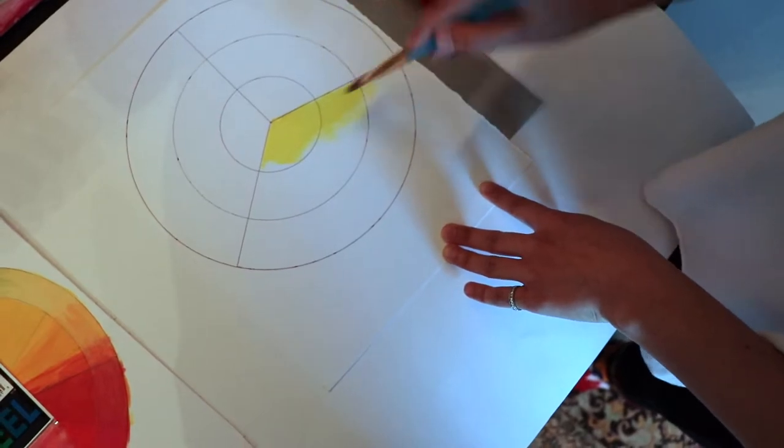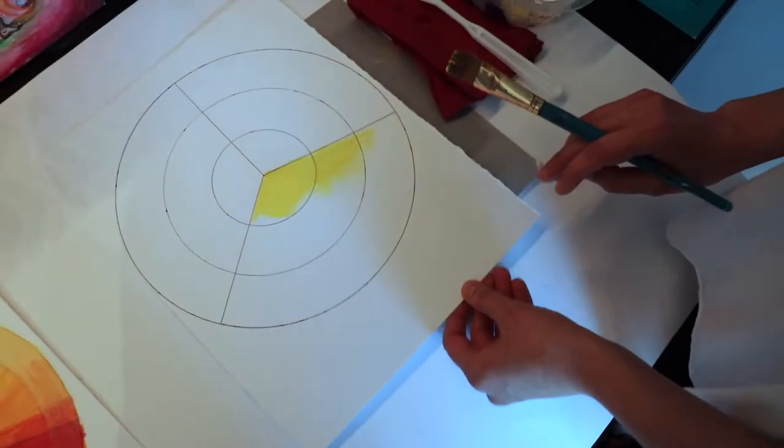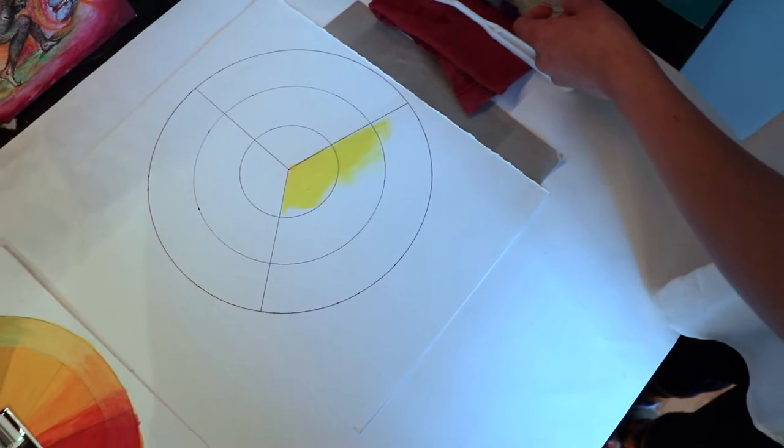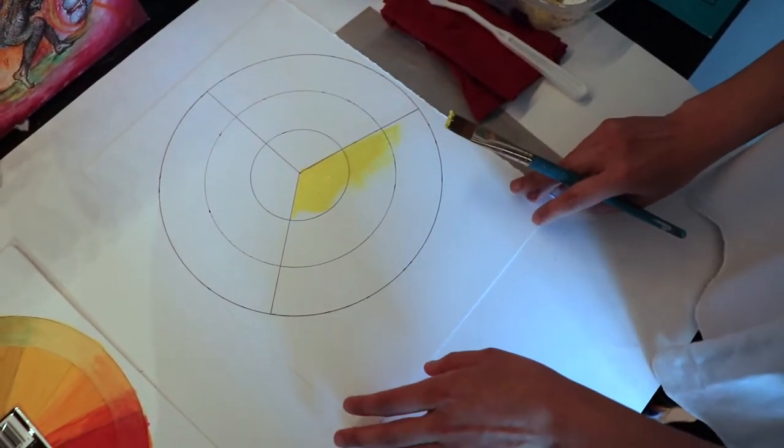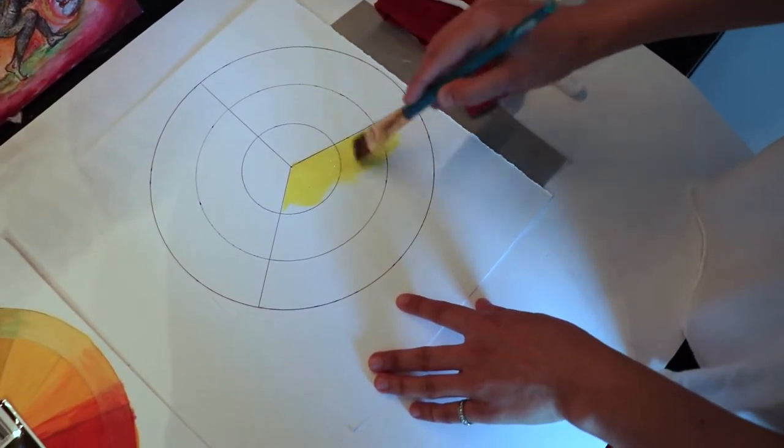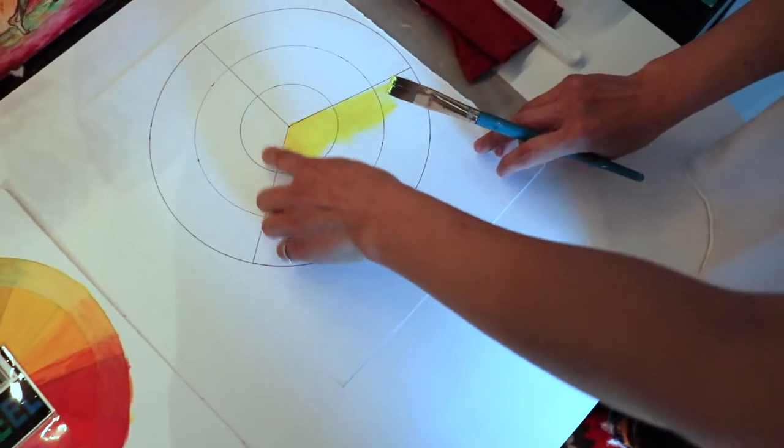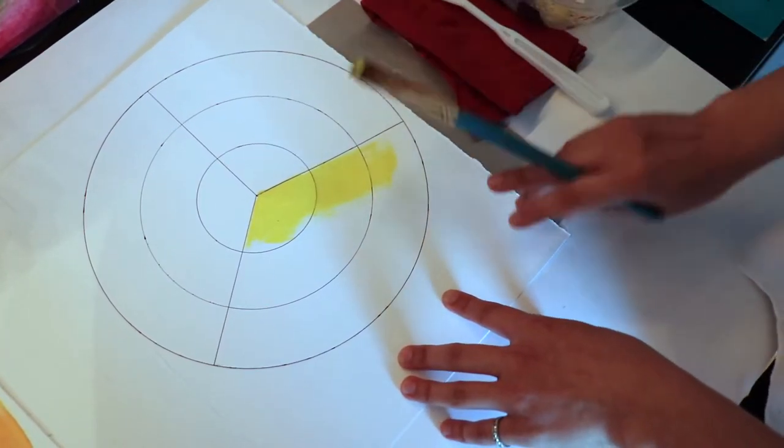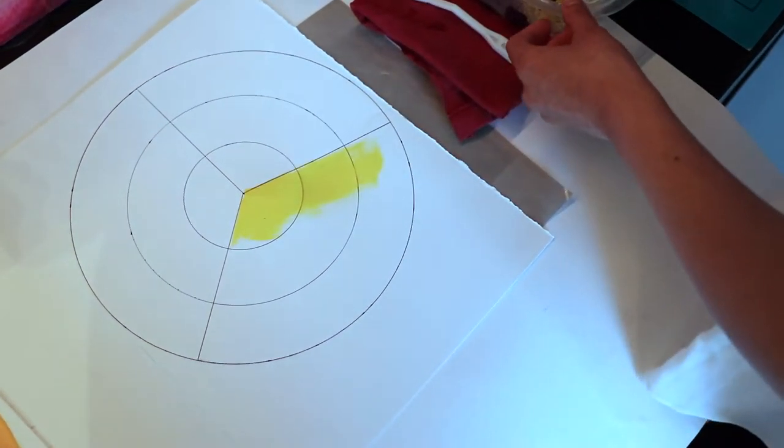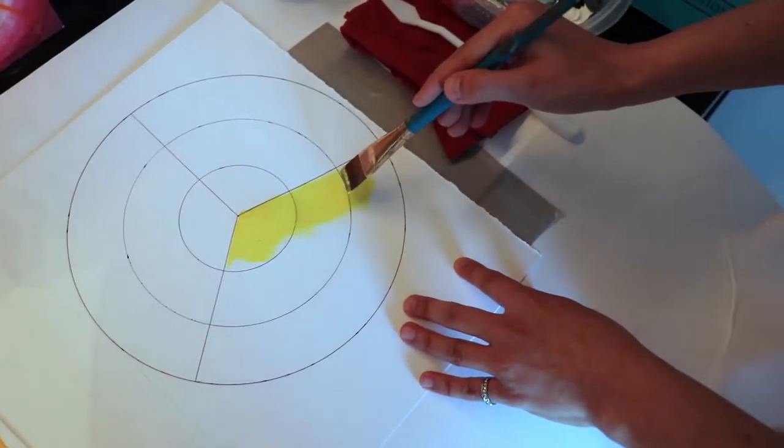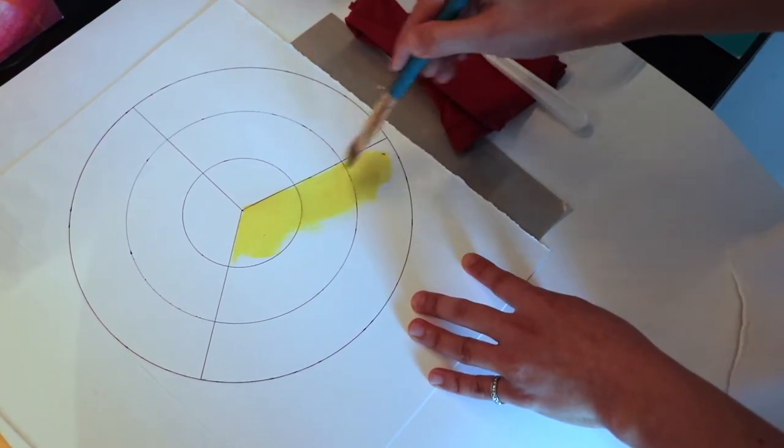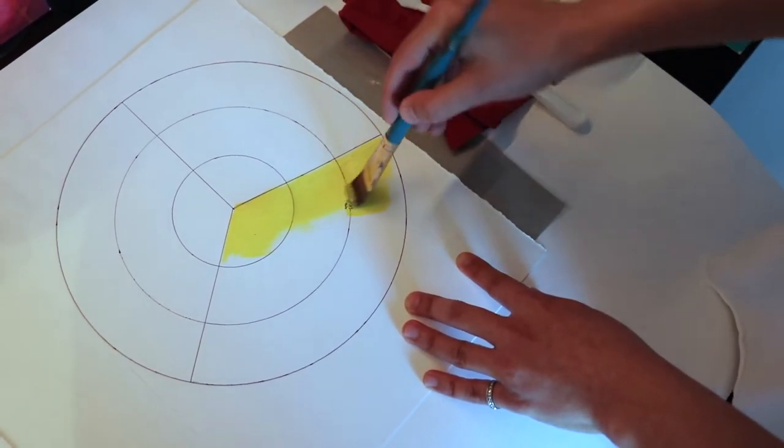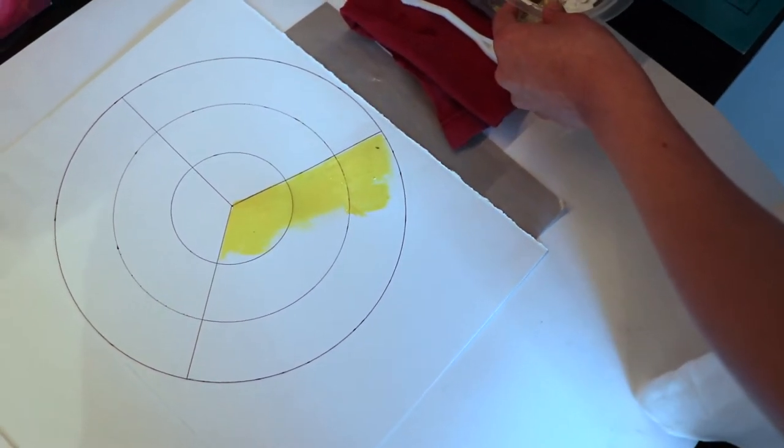I have a hundred pound sheet and I'm using acrylic paint. I drew a circle in the middle of my sheet and as you see I have two other circles inside it, one medium and one smaller. I have divided the circle into three relatively equal parts and I'm going to paint each part with one of the primary colors. The primary colors are yellow, red, and blue. Primary colors are the colors that cannot be mixed. They are pure colors.